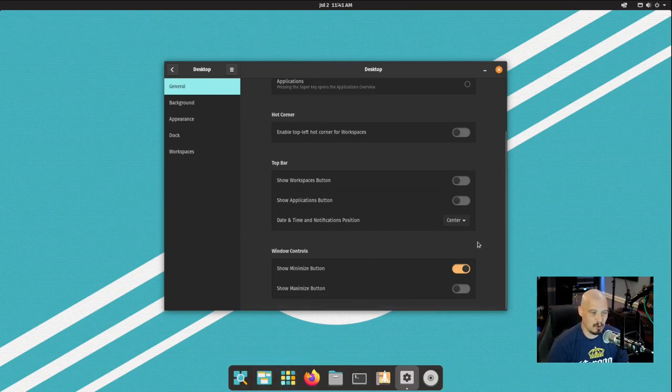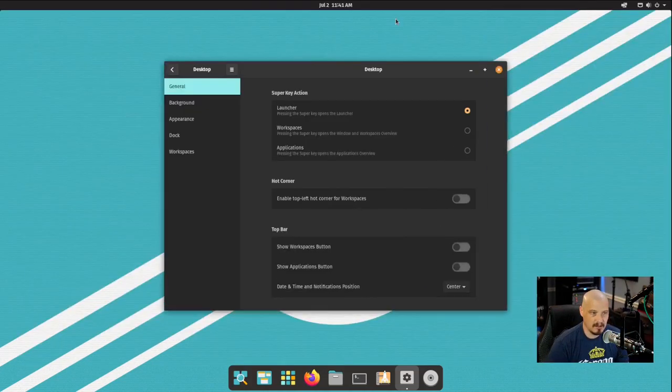Then you have window controls, and this is interesting because now, you know, the GNOME desktop environment wanted to remove all the window controls like maximize and minimize. Well, the PopOS people with the Cosmic desktop environment now allow you to have a minimize and a maximize button if you so choose. Now, the maximize button is nice to turn on, but remember, you can always just double-click the top panel of any window to get it maximized, double click it again to unmaximize it, and that's a lot easier than always having to move your mouse to this specific button on a window.